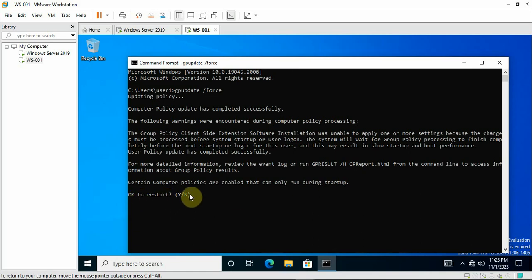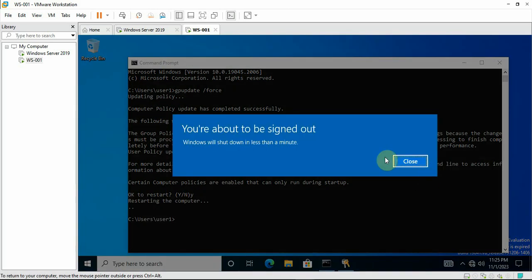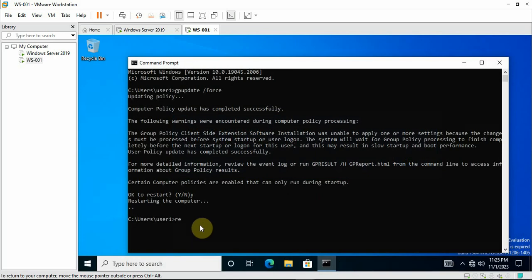So do you want to restart? So press on yes or Y for yes, then press enter. So you're about to sign out in less than a second. It says start. You can say shut down. So I'm going to say restart the machine. Let's say time, I want 0 seconds.